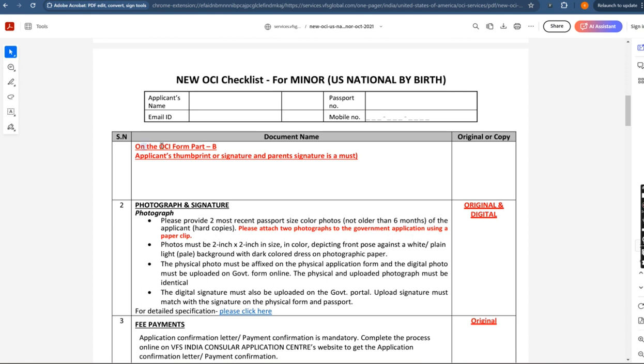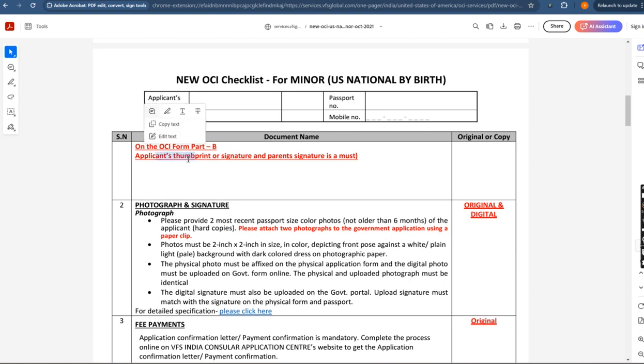Here on this OCI form part B, the applicant's thumbprint or signature and the parent's signature are a must. So you need to get your parent's signature and the applicant's thumbprint, which means your baby's thumbprint.